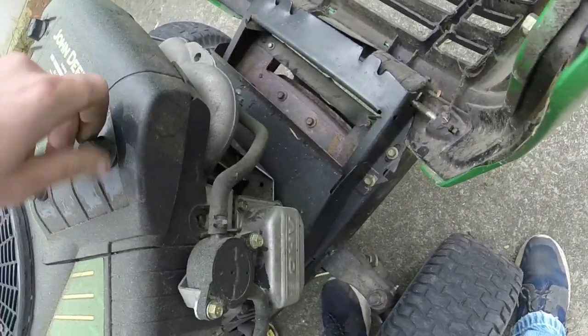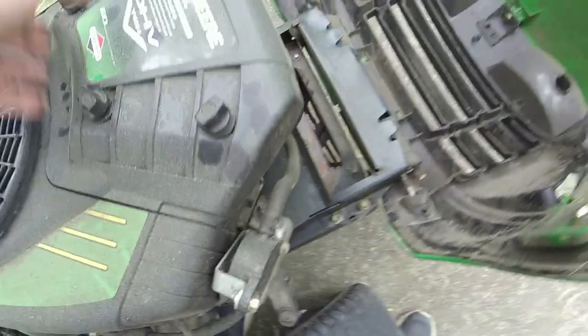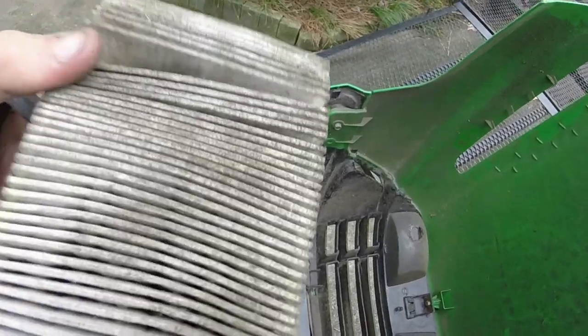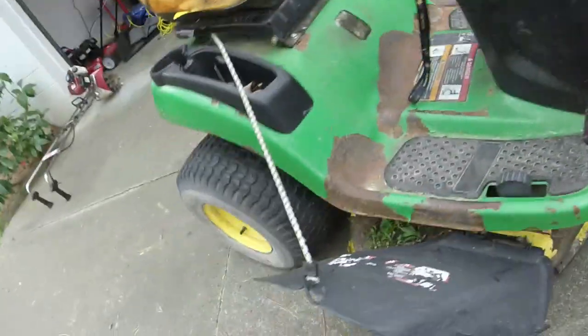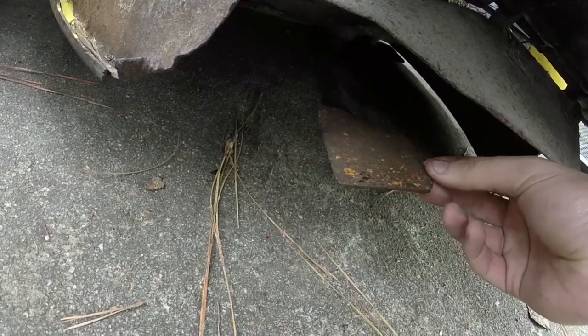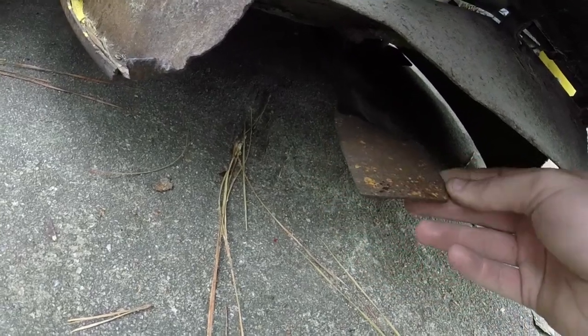Just need a little encouragement, I think. There we go. Air filter. Little dirty, I can beat it off. I can work with that. So, blades. They're a little chewed up. Are they on backwards? No, they're not on backwards. They're a little chewed up, but I think I can deal with them.